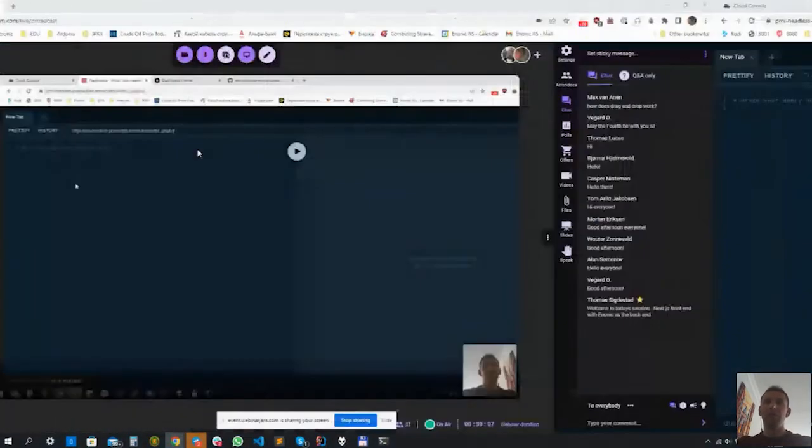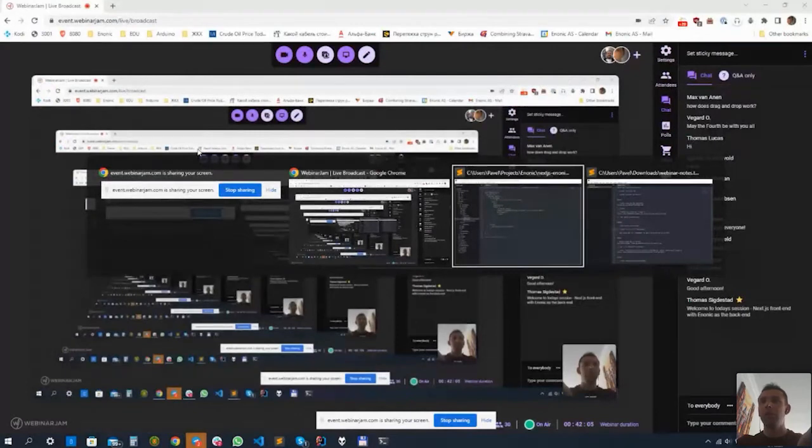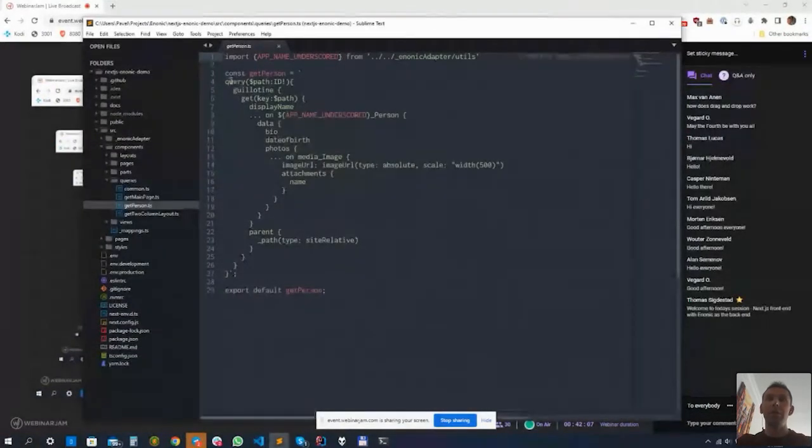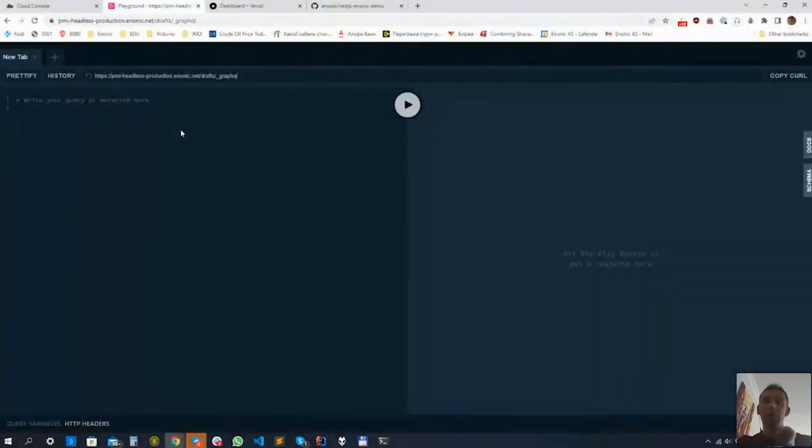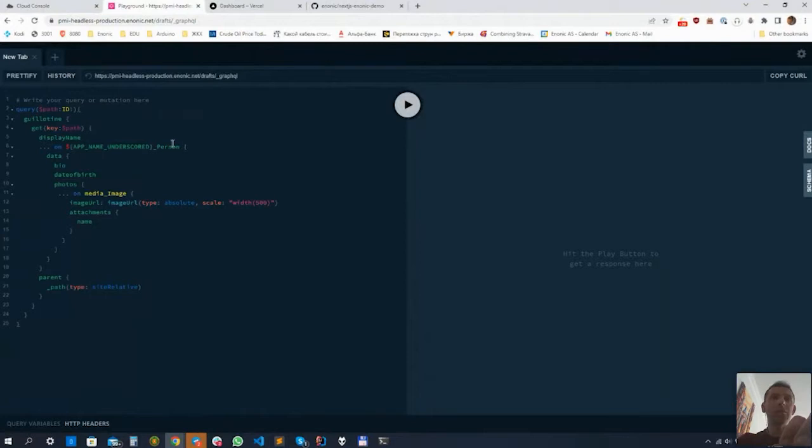For instance, I have a query here already. That is the person query that is used by the person part, and I can test it. The only thing I need to do is supply the path parameter, I believe.